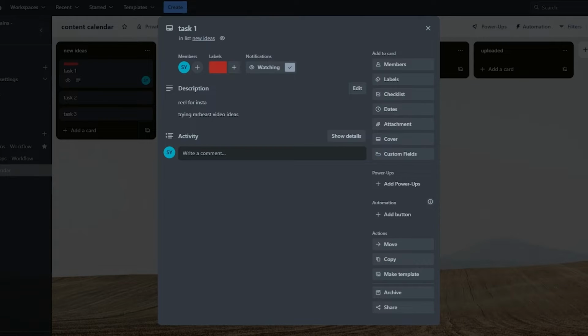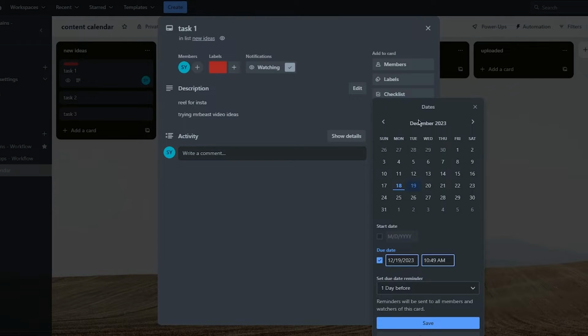Now, moving on, once we have talked about this, obviously we're here to make a content calendar, right? So we are going to want to give our video, or our task or our project, some type of content into calendaring it. So for that, you're going to click on dates. You can give it certain deadlines and task developments. To do that, as I stated previously, you're simply going to choose one date. So let's say I'm going to give them the 20th. I'm going to give them the start date. Start date is going to be the 20th, and the end date is going to go till the 2nd.